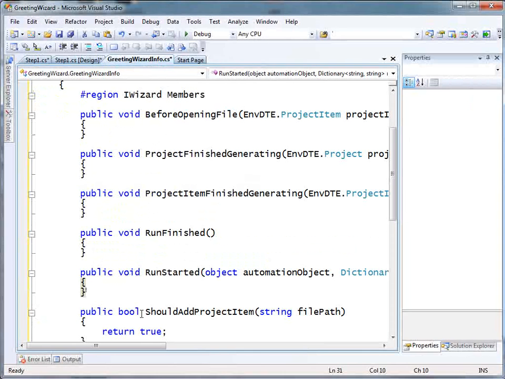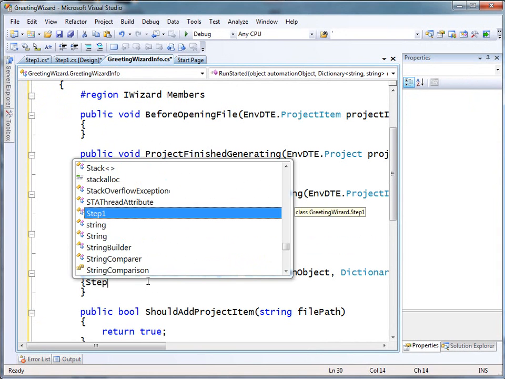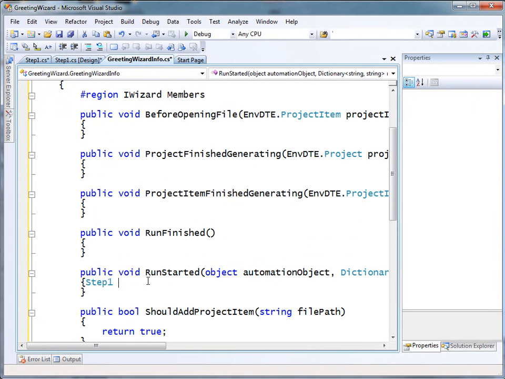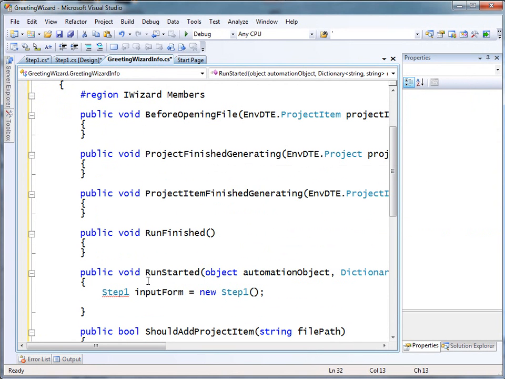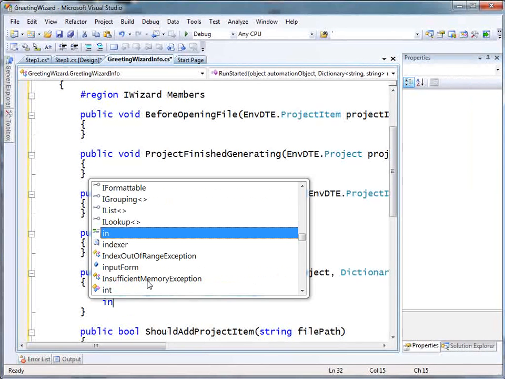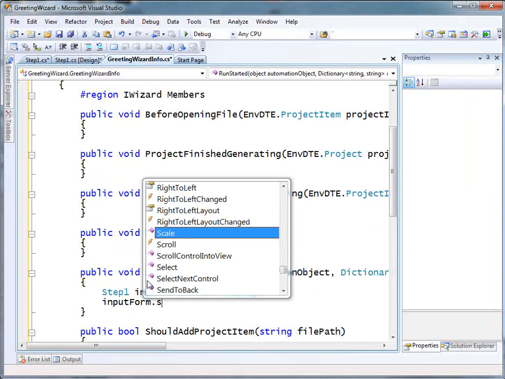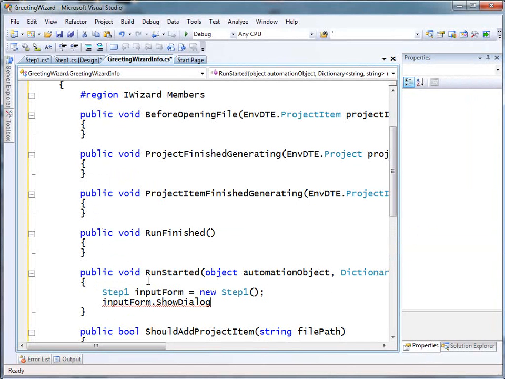So now over here on Run Started, what I need to do is put the form up and get the instructions from it. So I'm going to declare an instance of it. New up an instance of the form, and then call its ShowDialog method, so it'll come up modally.